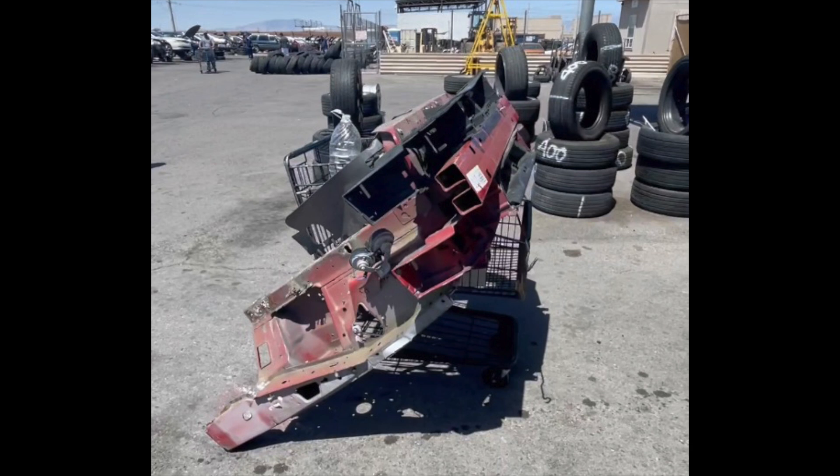At checkout it was kind of frustrating because they charged for every individual part of the front end — the front bumper support, the radiator support, the header panel, the AC condenser that was still in there even though the lines were cut. I told them that but they didn't care. I understand charging for parts, but when you're buying it as one complete piece, charging every little component adds up. It cost a lot more money than I wished it would have, but it was still really a score to get this piece.